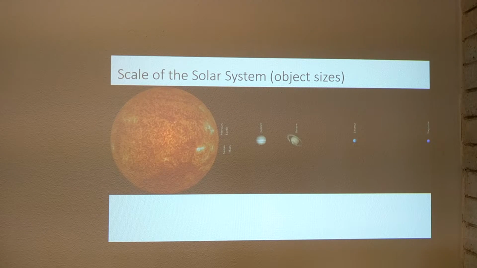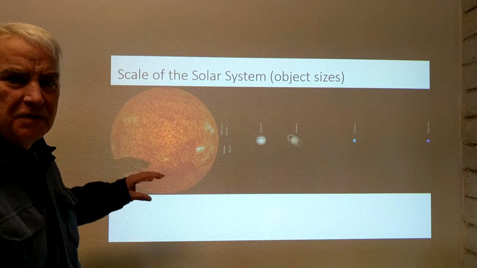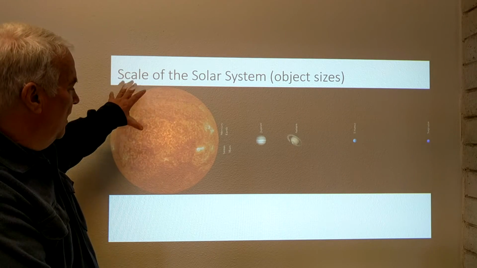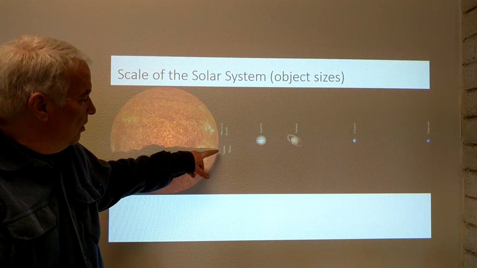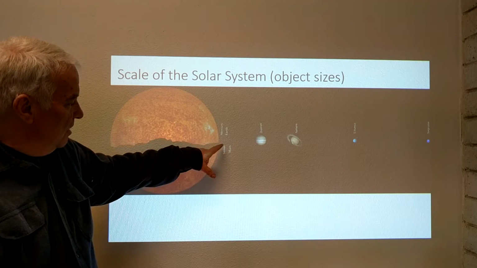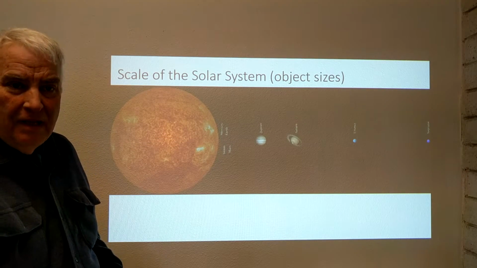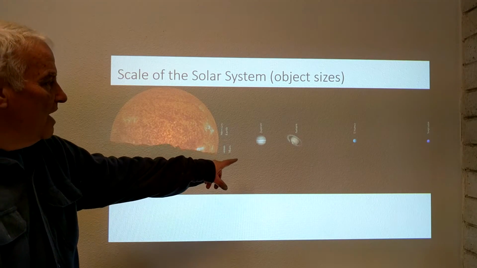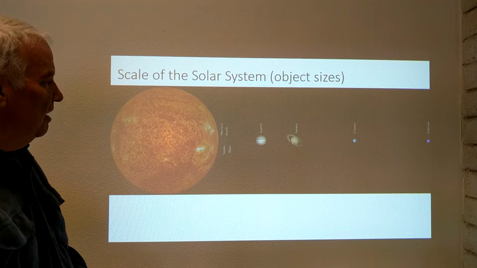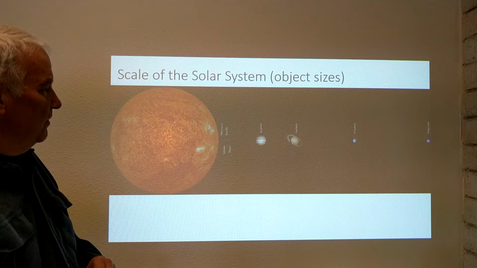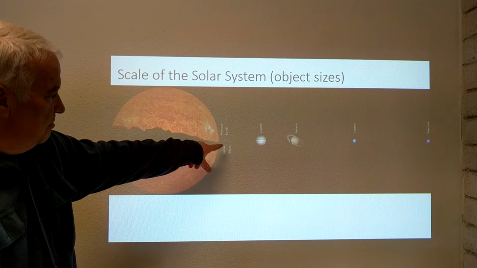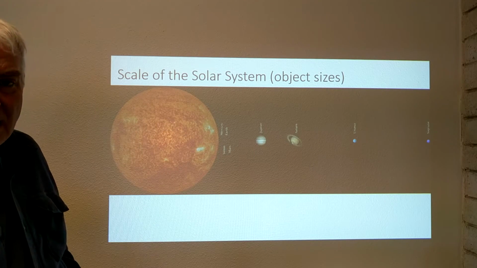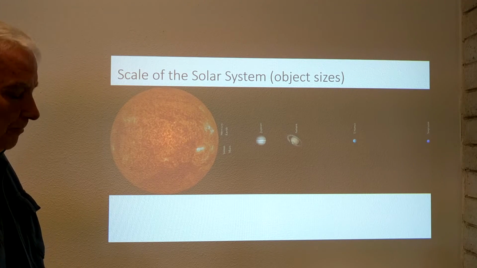Now, if we do want to look at how this compares to the Sun, we can put the Sun on the same scale, where we have the entire diameter of the Sun. But if we do that, then Mercury, Venus, Earth, and Mars become hardly visible here, and Jupiter, Saturn, Uranus, and Neptune we can see, but they are significantly smaller. So it's difficult to see the small planets and the Sun on the same scale.